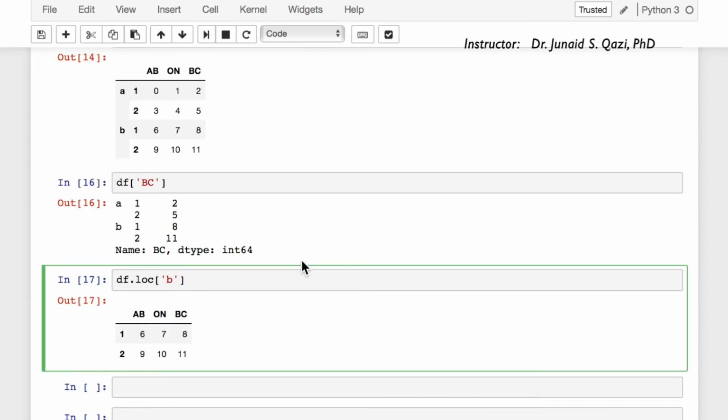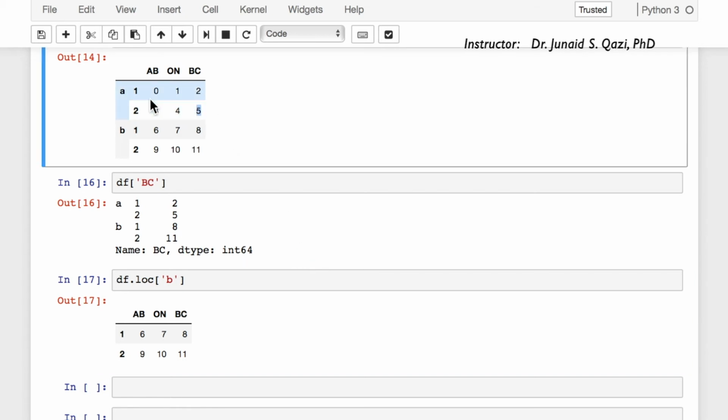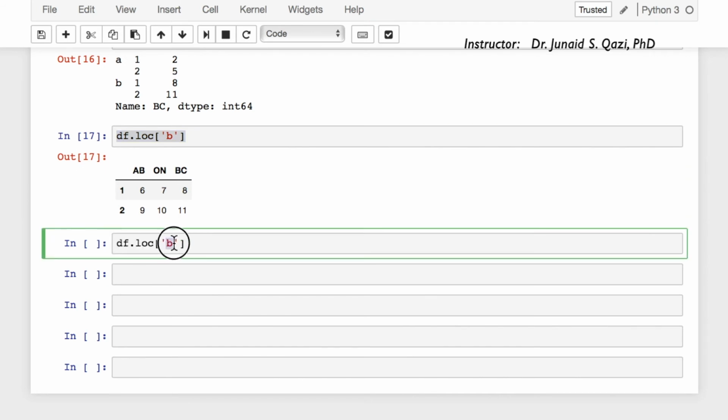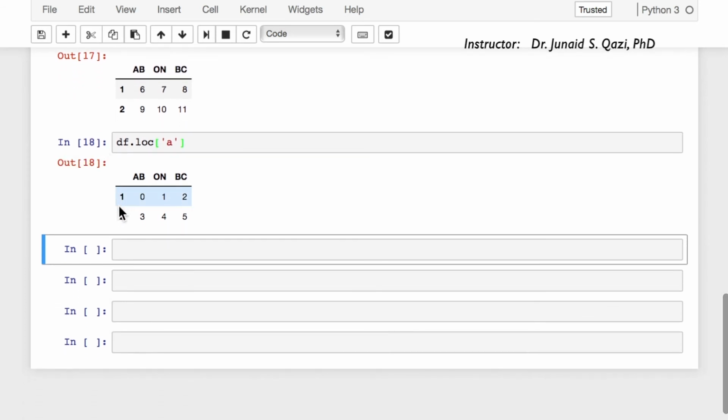So what if we want to grab a single value? The idea is to go from outside to inside. For example, if we want to grab 5 here, the first step is to grab A and this whole set. Let's call, instead of B, let's call A here and run this cell. So we have 1 2 0 3 1 4, and now we want 5.